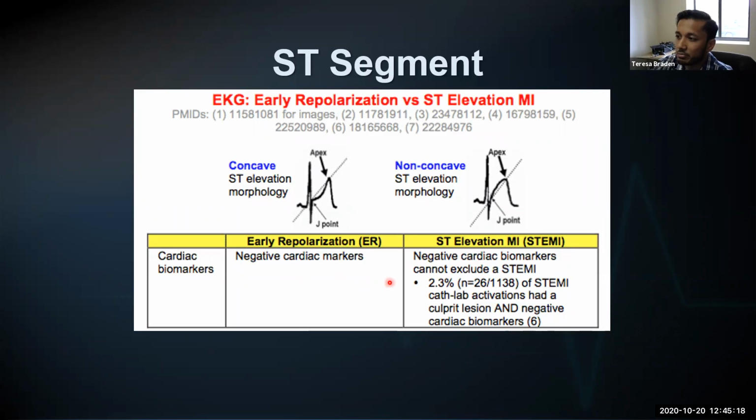You know, if you think that this is benign early repol, but you don't know for sure, then you could get cardiac markers in those patients, maybe start them on medications before you find out. But clearly it's not going to be something that we're concerned about. And with the new advent of early or high sensitivity troponin, we're probably going to still catch elevations in that faster in our STEMI patients.